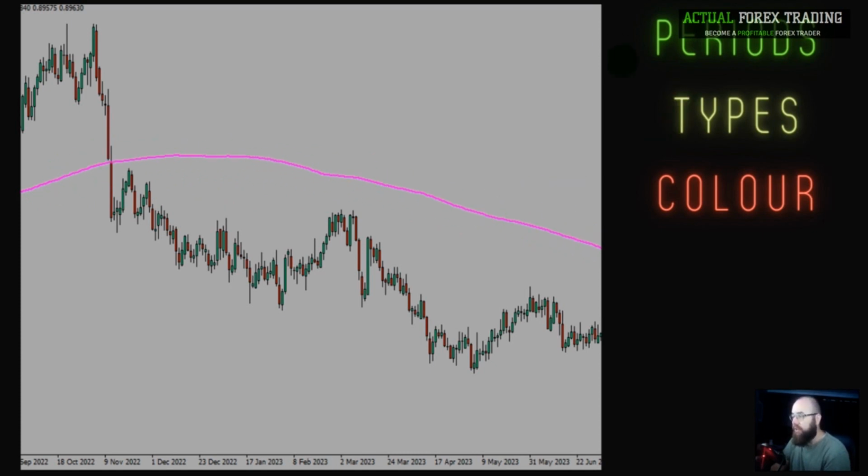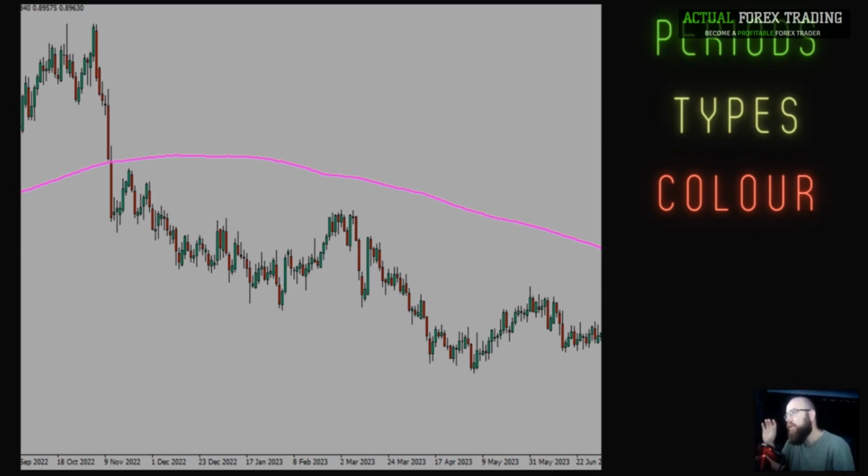There are three things to mention before we start looking at the charts in detail. Number one is periods, the moving average period. That is the setting of the moving average. As mentioned, you can have a moving average of 100 that takes the closing price of the most recent 100 candles and plots the average. Or you could have a moving average of 5 that takes the closing price of the last 5 candles and plots that on the chart. So moving averages have different periods, anything you want from 1 to infinite.